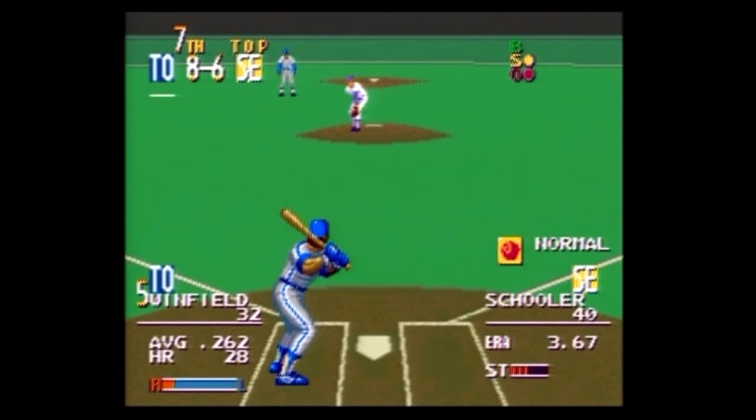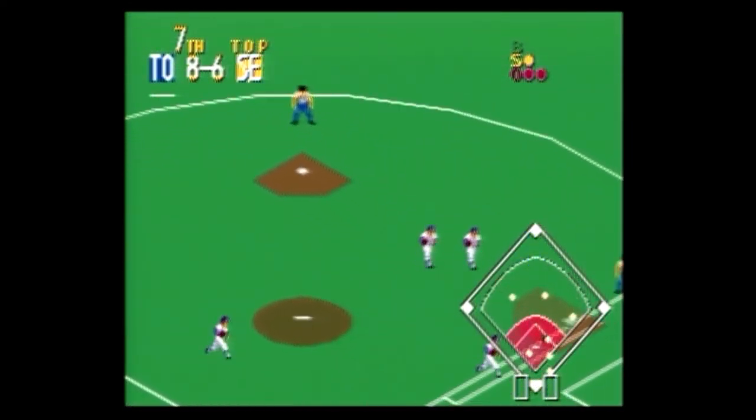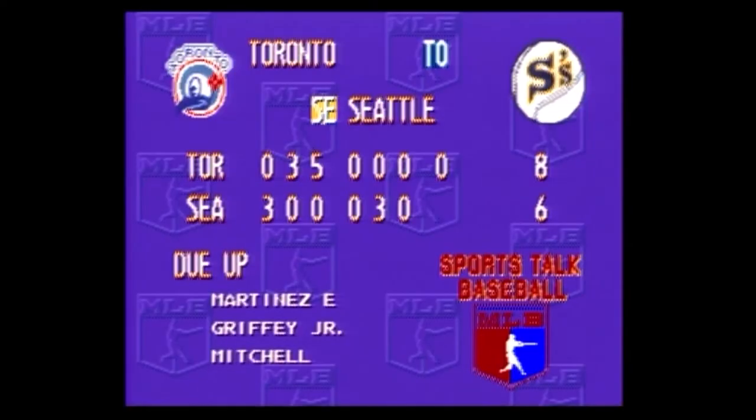The runner heads for second. Close at second. Runner steals second. Not paying complete attention. My relief pitcher's really tired. Line drive to short and makes a great catch. Double play. Yeah, it was a double play because the runner ran into me while I was holding the ball. Score, Toronto 8, Seattle 6.